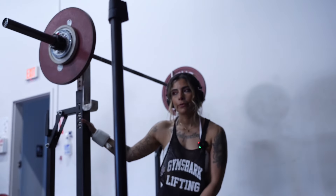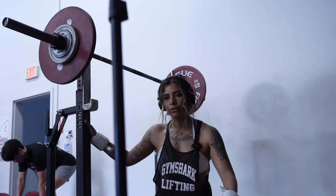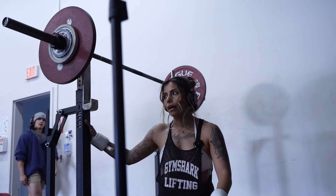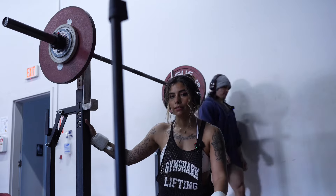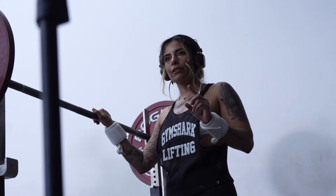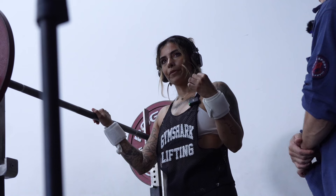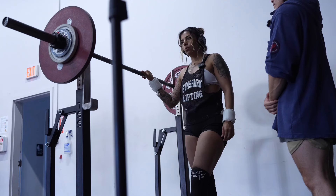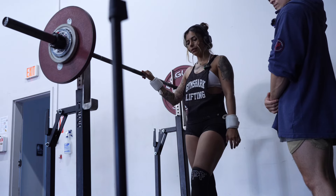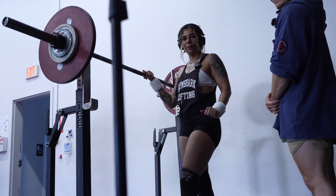Like I said before, this doesn't have safeties, so I'm gonna ask Mark to spot me — just because I never know if I'm gonna miss the groove on accident or something's just not gonna feel right. So I'm asking for help for safety reasons. Mark is here and he's gonna spot me. I'm doing this for one set of five reps, and then after this we'll bring it down to 70% of my one rep max and do that for two sets of eight reps.